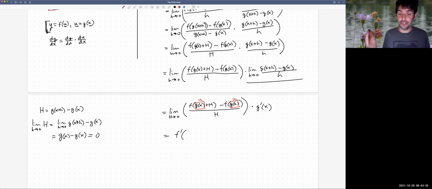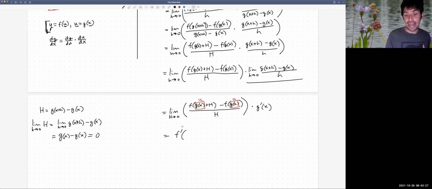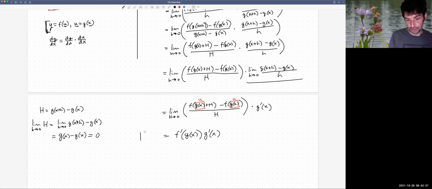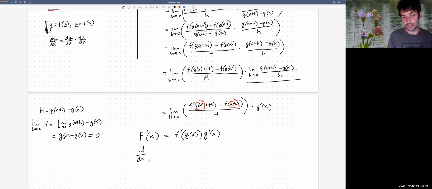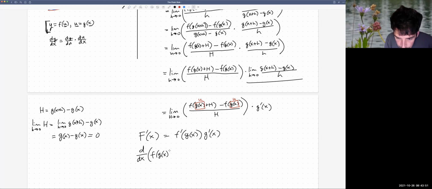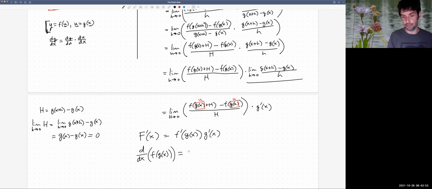But this is just the definition of the derivative at the point, at the values g of x, and then we have our g prime of x, right? So this is our f prime of x. All right, maybe we can write it this way. This is a nice way to see it, just to make it very clear, except for how badly that g looks. I'm not writing any new information here, just different notation, a lot of parentheses.